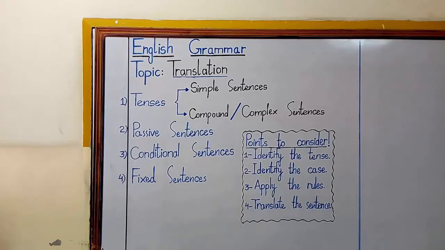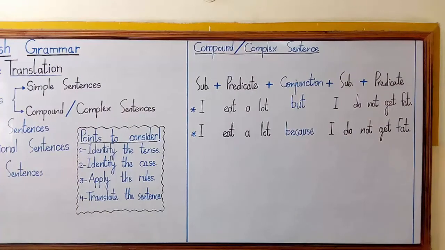Today in this video lecture, I am going to tell you about compound and complex sentences. Number 1, how to translate them from Urdu to English. And number 2, what kind of compound or complex sentences we have in the English language, especially when we are considering our school or college curriculum. There we are asked about different sentences in our board paper, so we have to translate them into English from Urdu. So what kind of compound or complex sentences do we have there? I'm going to tell you now.